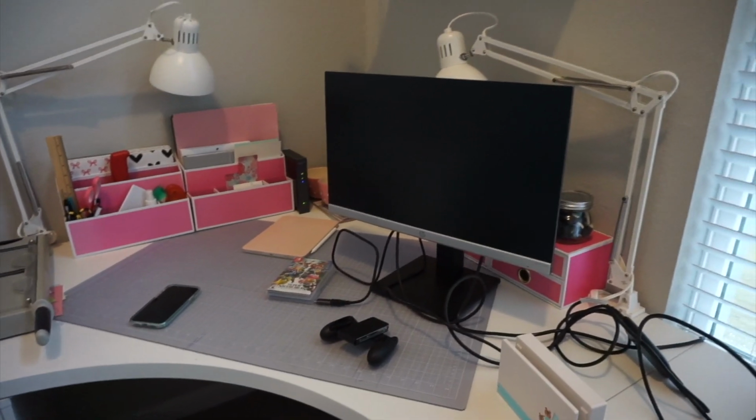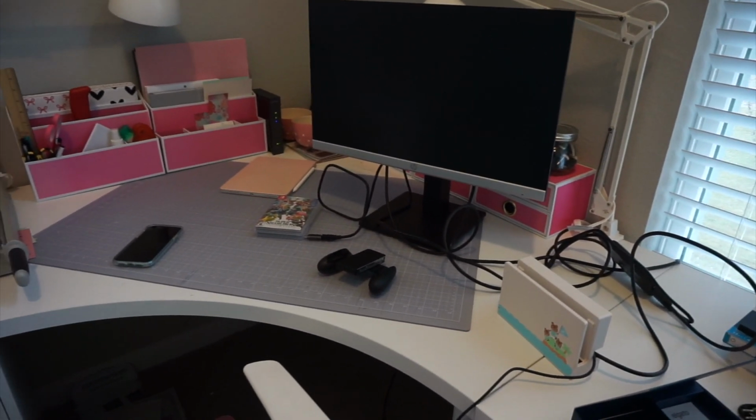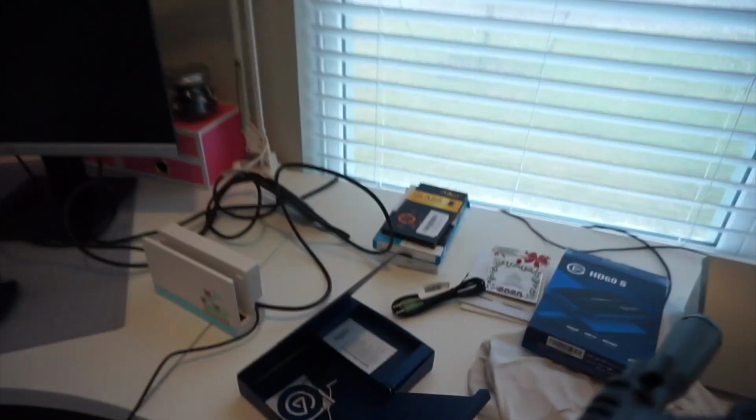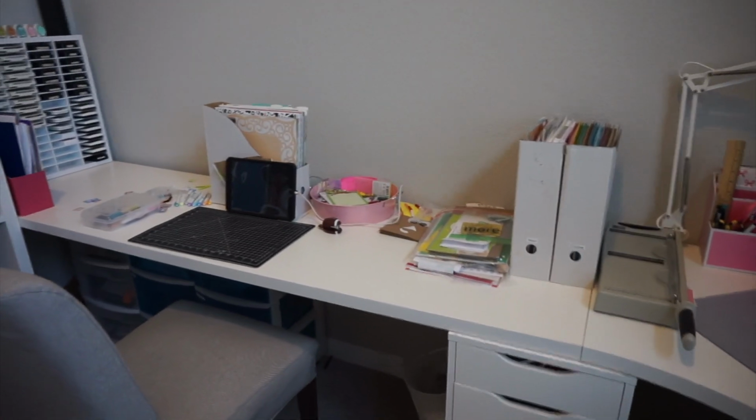So it is raining right now. You might be able to hear that, but this is the setup I've got right now. I've got all of the Animal Crossing Nintendo Switch streaming stuff everywhere, boxes everywhere. Livy does her virtual kindergarten right here, so this area is constantly a disaster zone.